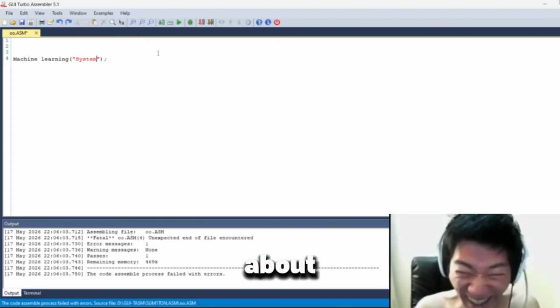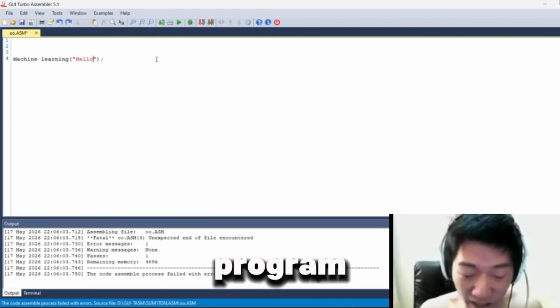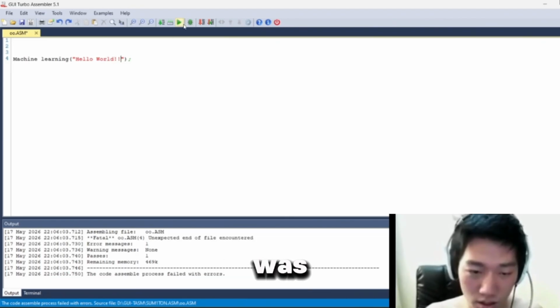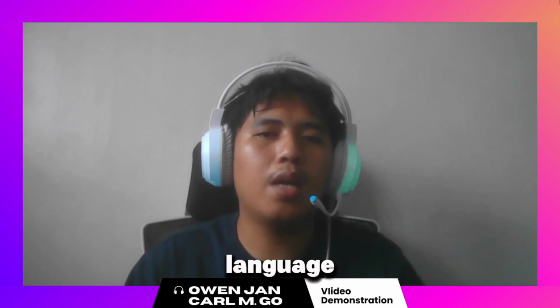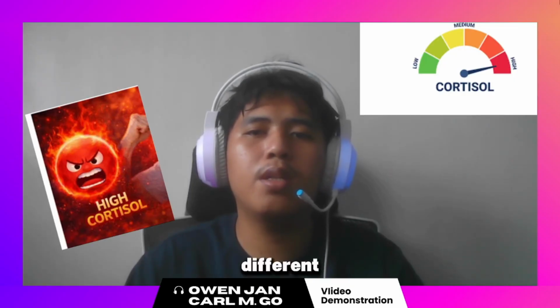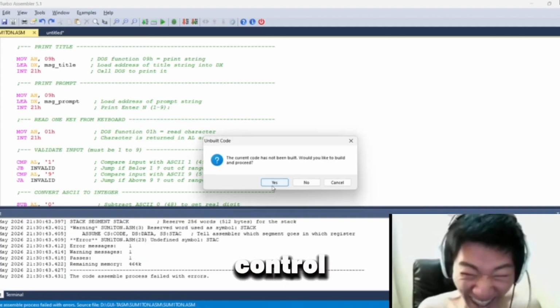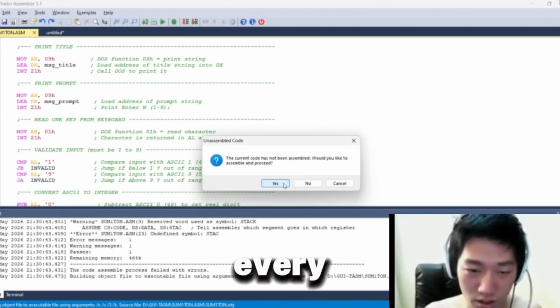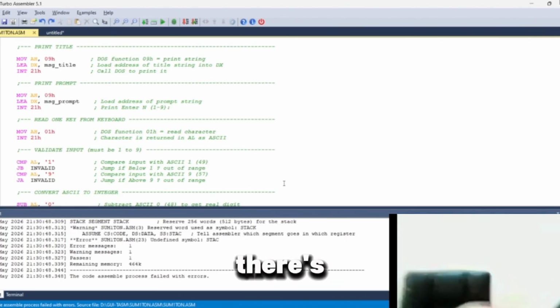Now let me talk about the challenges I faced while making this program. My biggest challenge was simply writing the code itself, because I'm not used to assembly language. Coming from higher-level programming, assembly thinks completely differently. You have to manually control every register, every step, and every small detail, and there's no shortcut.